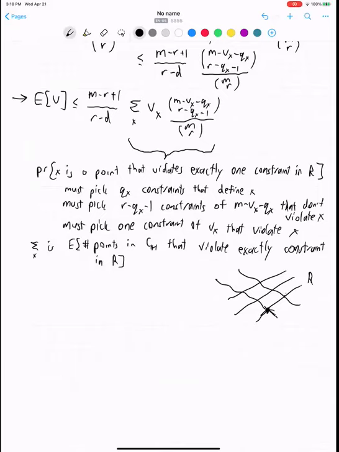Right? Which of these many other vertices is such a vertex? If you start at R and want to make a vertex that violates exactly one constraint, how would you find one? Just remove the constraint. Okay, so I could remove one constraint and say I'm willing to violate that constraint.